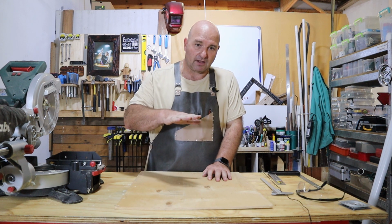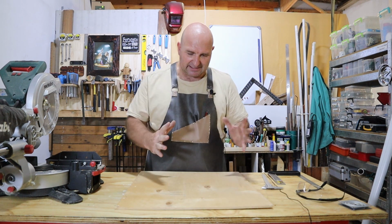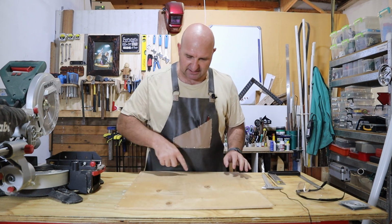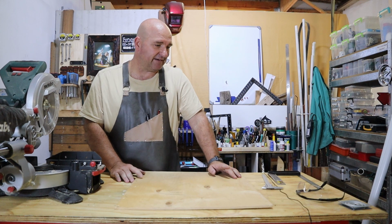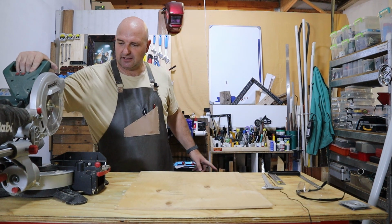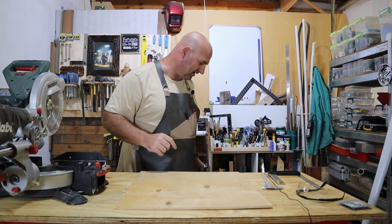I need a couple of pipes that are 15 centimeters tall. That's to hold the long things like the rulers and the vernier and all of that. So I'm going to start them in the center, start cutting them and scaling them down so they taper outwards. And then that will determine how big of a circle I have to cut out of this thing to make the base. This is my general idea, but first things first, I have to see if this thing will cut this PVC pipe. When I made that one, I didn't have the cut-off saw yet, so I used a hand saw. And now I have this, but I've never done it. So we are going to find out.